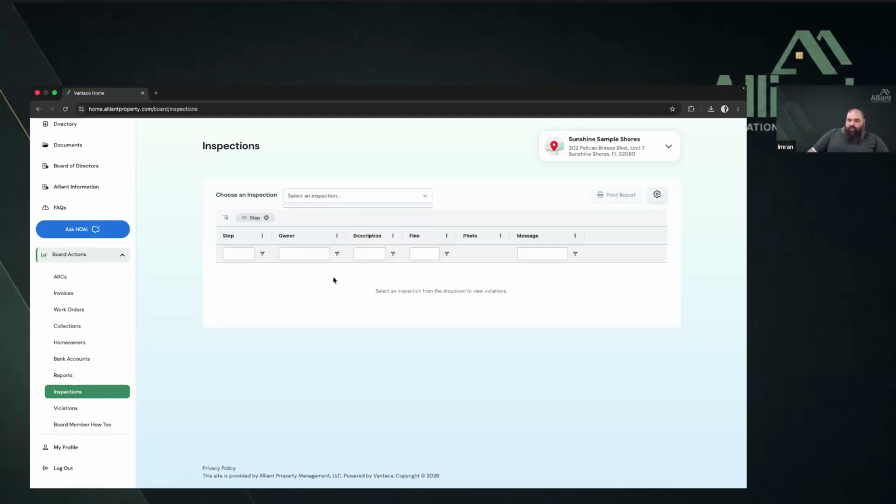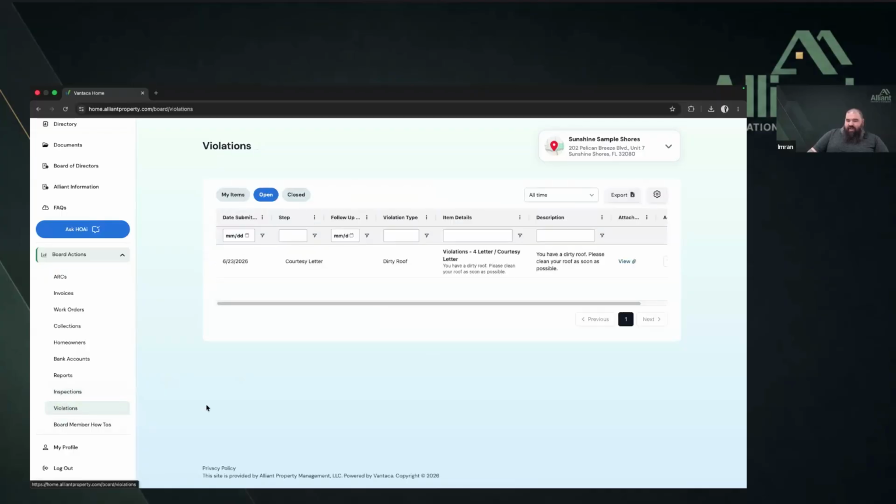Once this is fully operational, you'll be able to select that inspection date and see all the violations that they documented that day. So it does look like they're close to finalizing that. I wish it wasn't visible just yet, but hopefully this gets finalized as soon as possible.